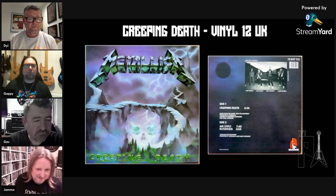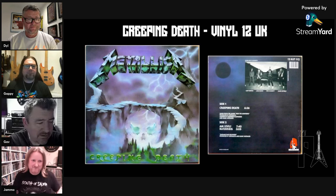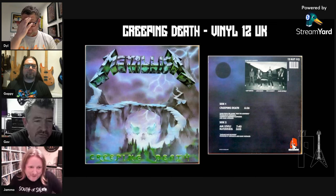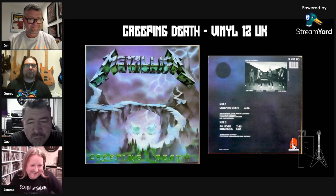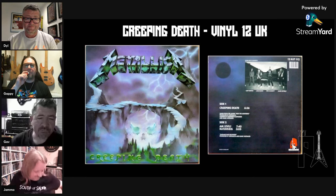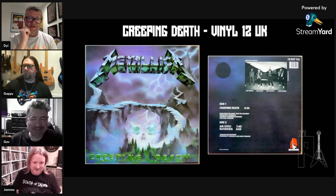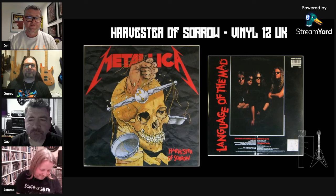I never saw that cover until it was in a box set I saw somewhere that we might see a bit later on. And there's loads of different coloured vinyls of these, which are official, which I never realised until I looked into this. Yeah, I didn't know there were proper covers until then. I just got mine snuck in an old Master.